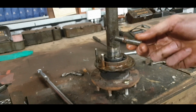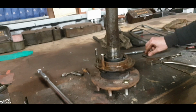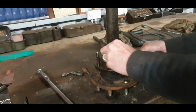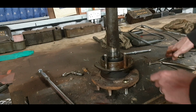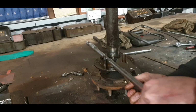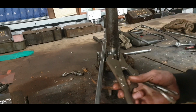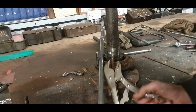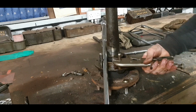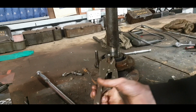Okay, the threads are good anyway, at least we know that much. So we need to get one of them. That's no bother, but before we do that, we'll just take out this lad here as well. May as well put these right across from each other. Just makes things easier for lining up. Not the most important thing that you're going to do with one of these, but I always say if you put in the prep work, it will thank you for it.